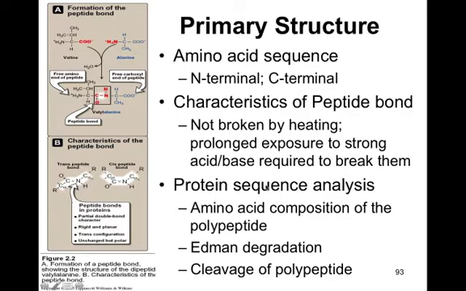Now, for the next few slides, what we are really going to talk about is how do you analyze the protein sequence. And why is this important? Because recombinant DNA technology, which is a technology that is used to make recombinant proteins, is a technique that is used to make a lot of medicines. For example, you have insulin, which, as you all know, is a medicine that is used to treat diabetes. This insulin is a recombinant protein that is made using recombinant DNA technology.